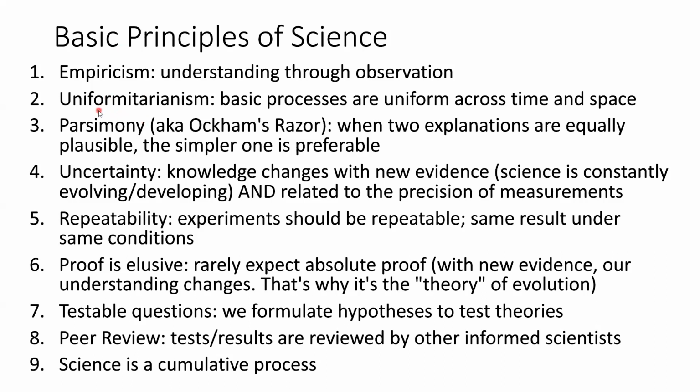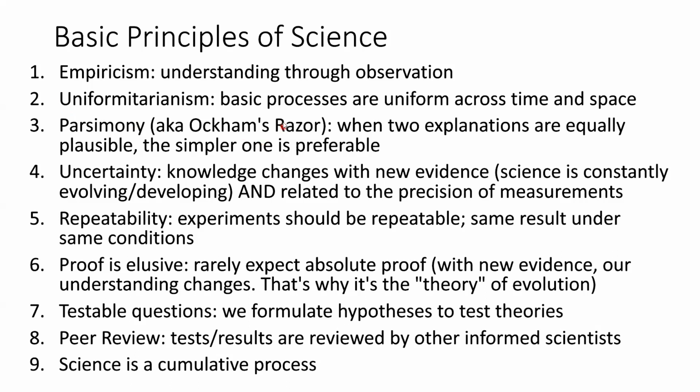And the second one, uniformitarianism, basically says that science, if it's going to be something that we can trust, something that we can believe in, should follow basic principles that are going to be true in different spaces at different times. So if you think about basic chemical reactions and things like that, they're not going to be fundamentally different if we do them in one space on one day versus somewhere else on another.